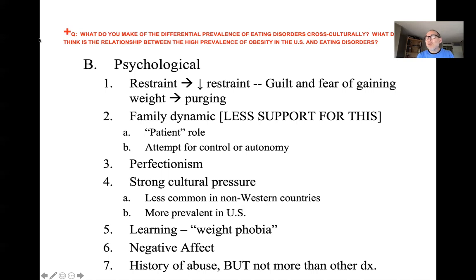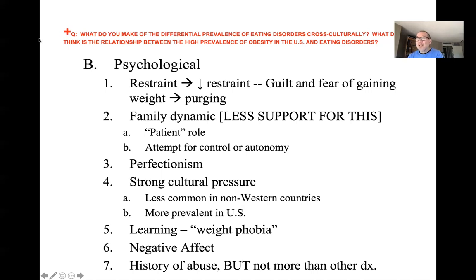And phobias, as we saw in our previous discussions, can be powerful motivators that affect behavior. If people are phobic of dogs, or if they're agoraphobic, they never step out of the house. Well, the same thing with weight. People will do whatever they need to do to not gain weight, to lose weight. And when they do, it removes a powerful anxiety. And anything that removes a powerful anxiety is a powerful negative reinforcer.